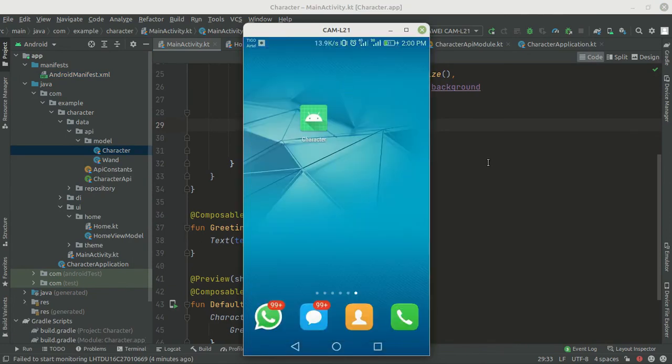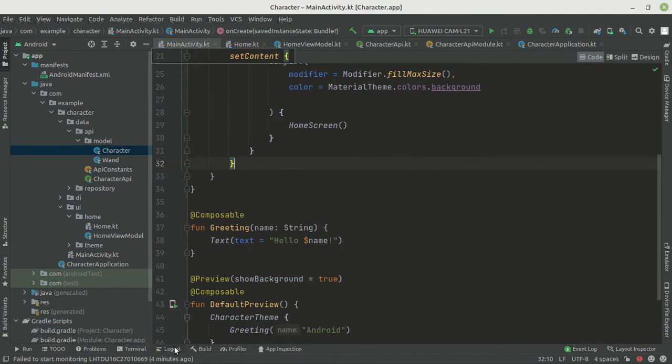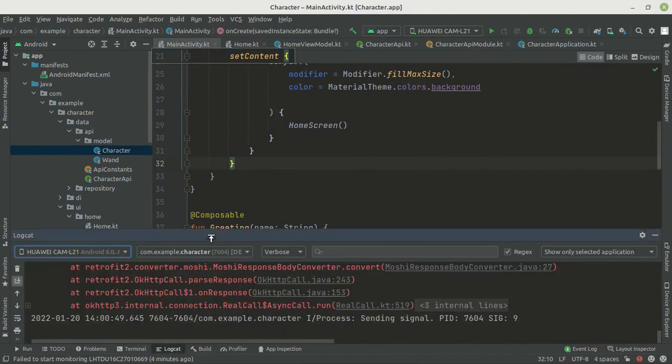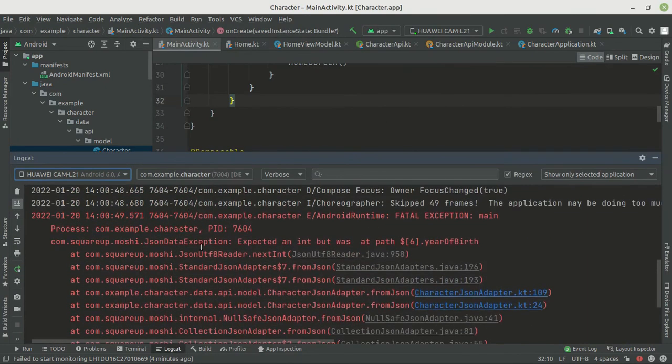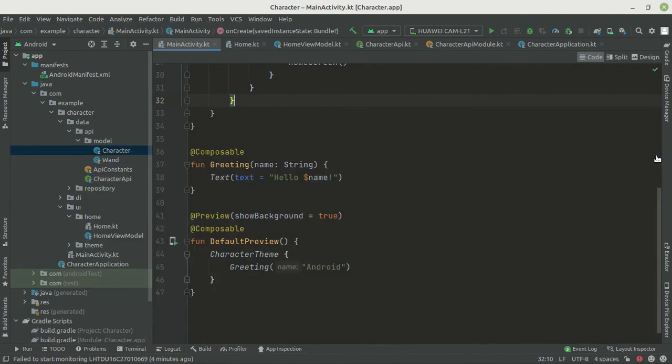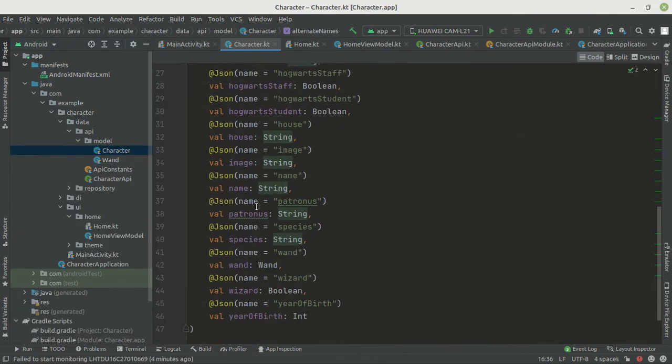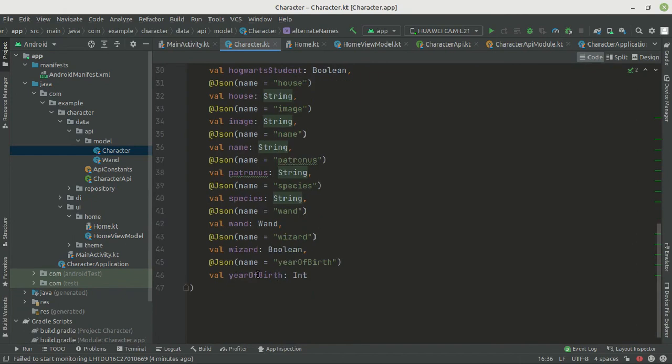Now our app here is crashing, and when we come here to our logcat, we can see that we have a problem here. It's providing an int and it's expecting another data type. So when we come here to these models, and we come here to characters, I think here it is this year of birth, and it's returning an int, but this data type is a string.